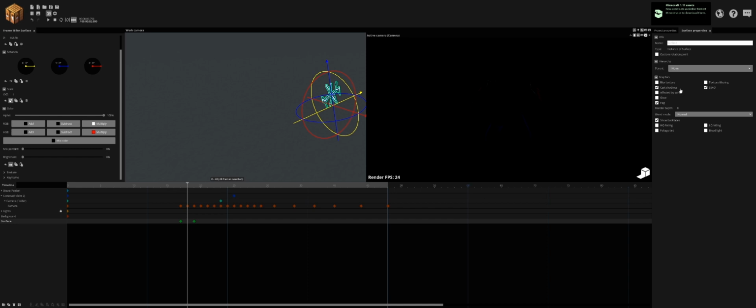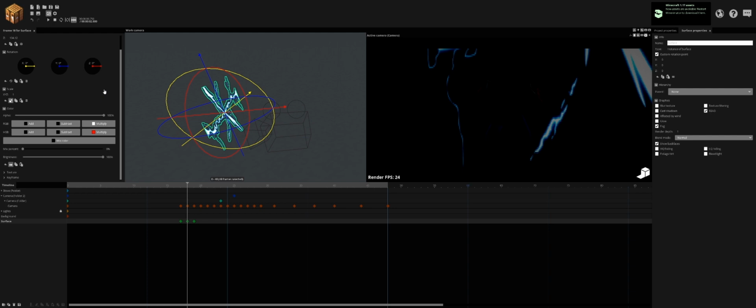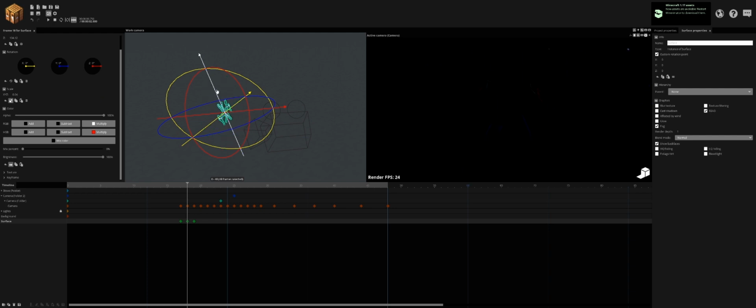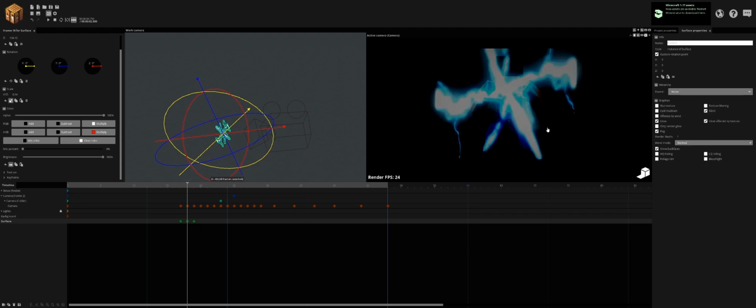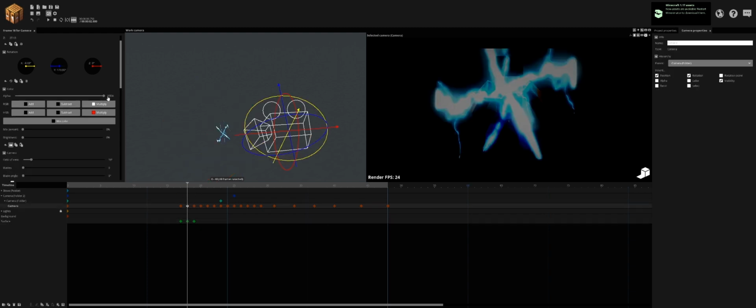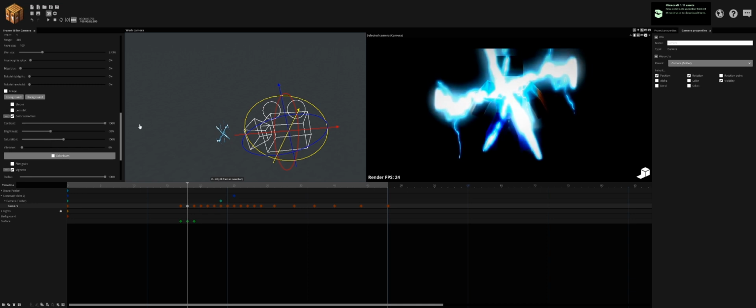And then what I'm going to do is raise the render depth, as we discussed earlier, by at least 1, just as long as it's not 0. And then I'm going to move this just in front of the camera. Then I'm going to raise its brightness, and then, under adjustments, scale it down. And then we have this look, and then we're going to make it glow. Actually, what we can do is come over here, brightness can come up, contrast can go down. So it'll be something like this, for example.